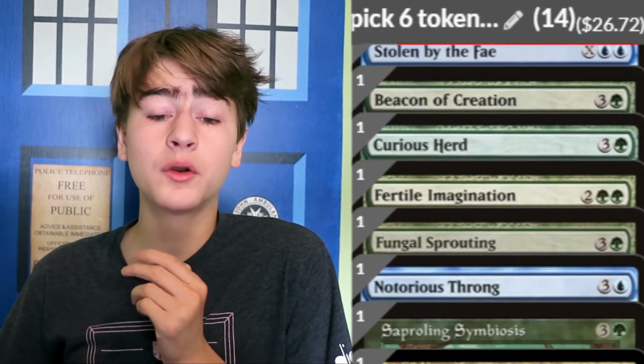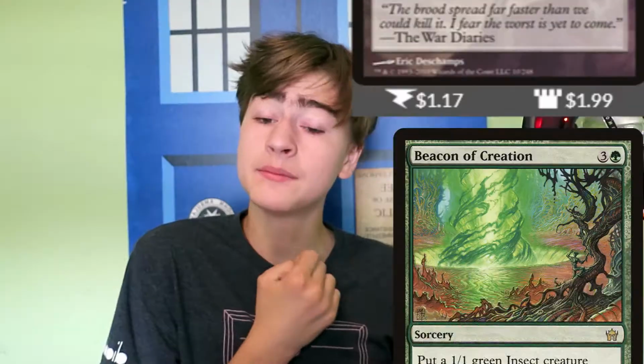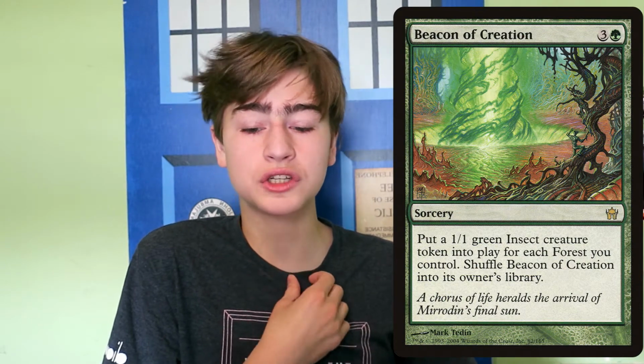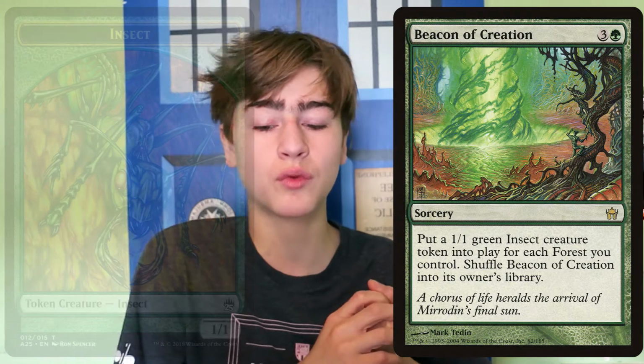The second category is token makers. You will pick 6 out of 14 of these. Some examples could be Beacon of Creation, which is 3 and a green for a sorcery. Put a 1/1 green insect creature token into play for each Forest you control.